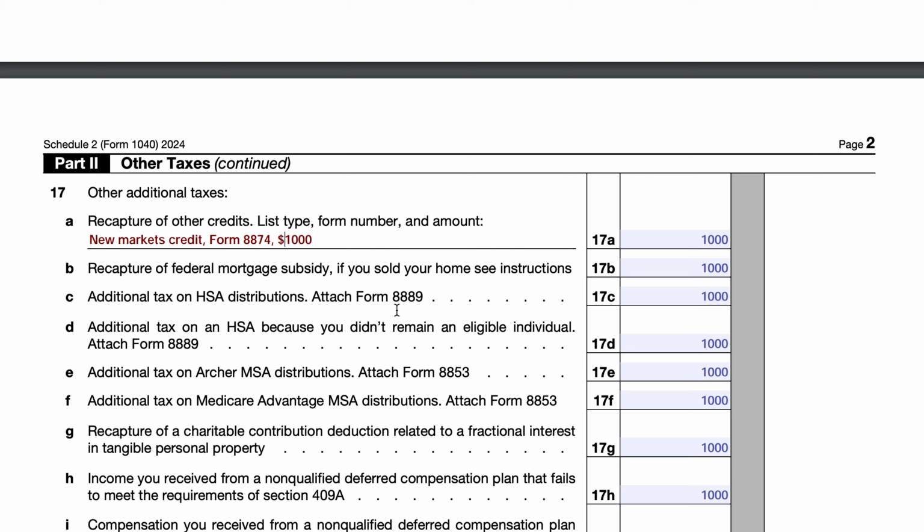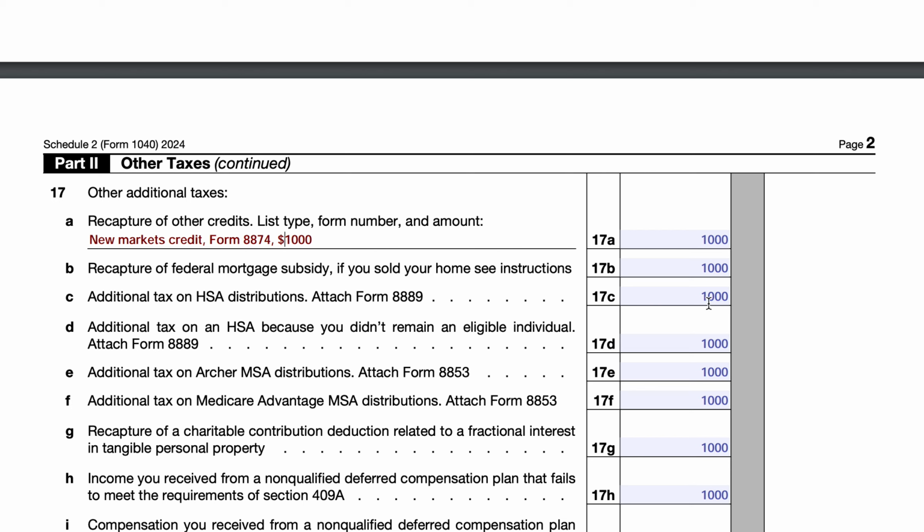So line 17B, if you sold your home in the tax year and it was financed through a federal mortgage subsidy, then you may have to recapture that tax, and you would do that on IRS Form 8828. So that would be here. If you owe an additional tax on HSA distributions, you would be calculating that on IRS Form 8889.